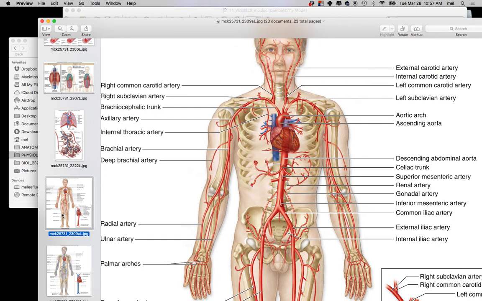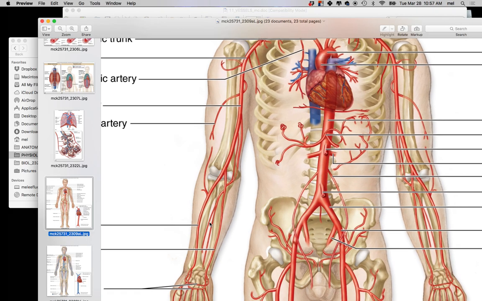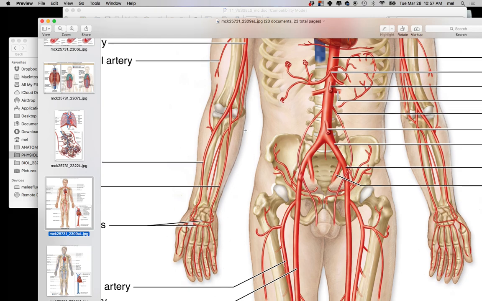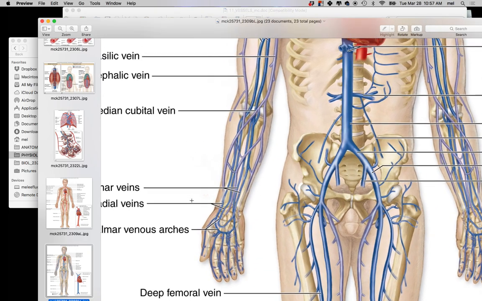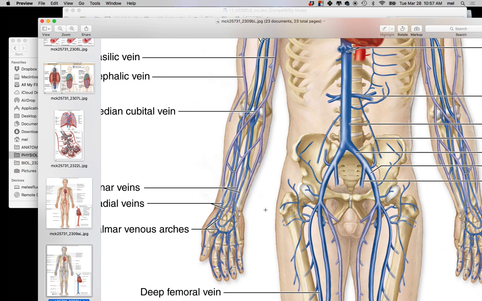And this is what students hate. It's not that hard, though, because it's not as hard as muscles. So I want you to look at how many arteries you have in the arm, okay? And then compare that to how many veins you have in the arm. Do you see? Yeah. The venous pattern is way more variable, and there are a lot more veins. There are 3 times as many veins as arteries. You don't have to learn 3 times as many. You don't learn a whole bunch of the superficial veins, but expect variation when you look at the venous system. And don't get too thrown by it. It's just an anomaly. It doesn't matter most of the time in veins. Okay.